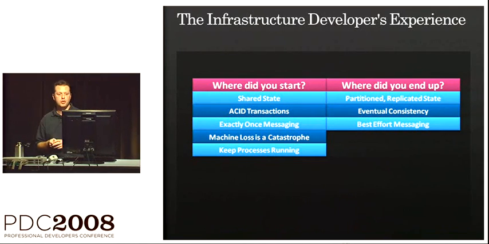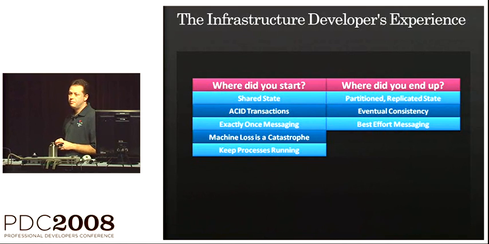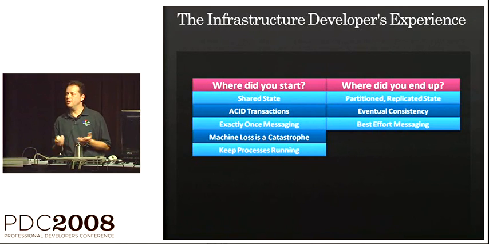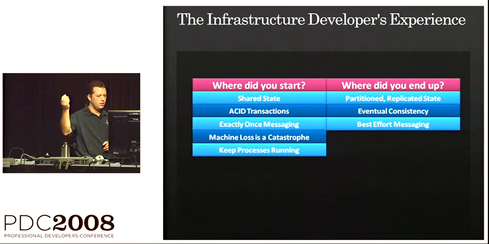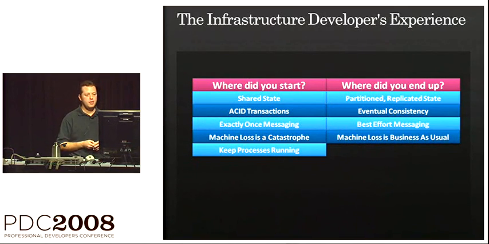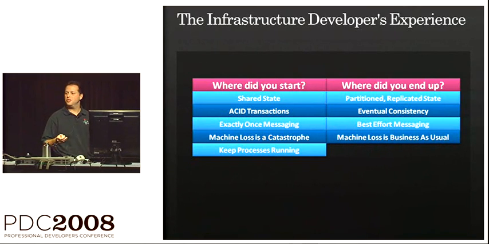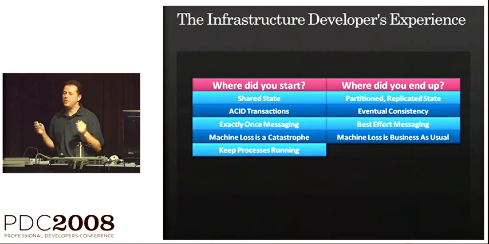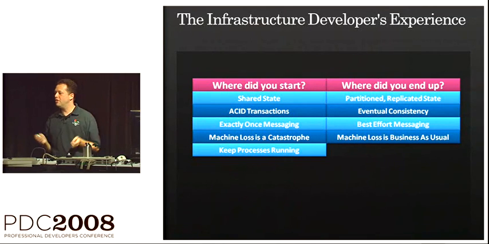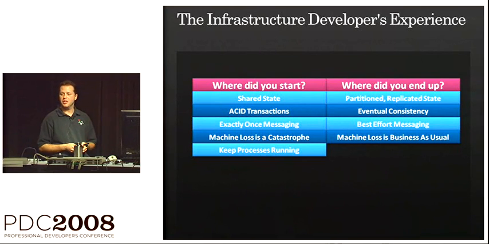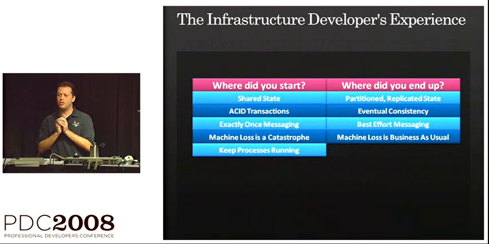Also, you have loosely coupled messaging. Best effort, you expect message loss. You'll retry, and you'll be idempotent. You'll detect duplicate messages. And operationally, you need to design to make sure that machine loss is just business as usual. You assume that machines, disks, any local state that you have can really just disappear at any time. Addresses, the names of machines, can be totally volatile. They're transient. And this, you accept.